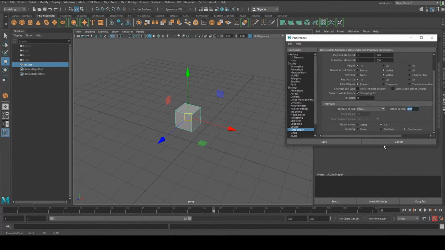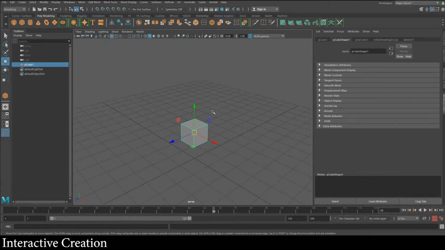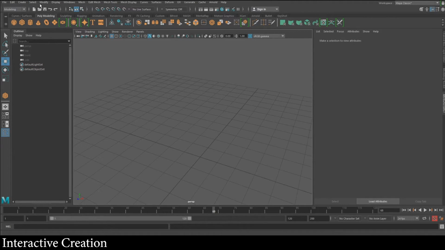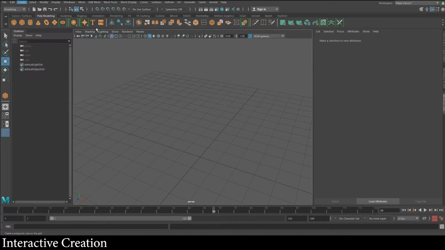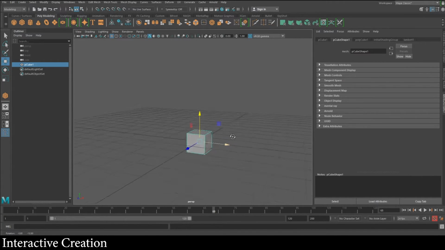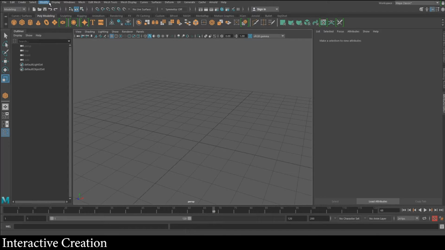Let me see. The next one is interactive modeling. Okay, so I guess we can exit this. I'm just gonna cancel that. But if you want to save the changes you've made to your settings, you need to click save. The way you create your polygons, you go to create polygon primitives, and then you create a cube, and it just appears like that. I usually don't like it to do it this way, because afterwards I still have to change it to what I really want. I find it easier for me in the settings.